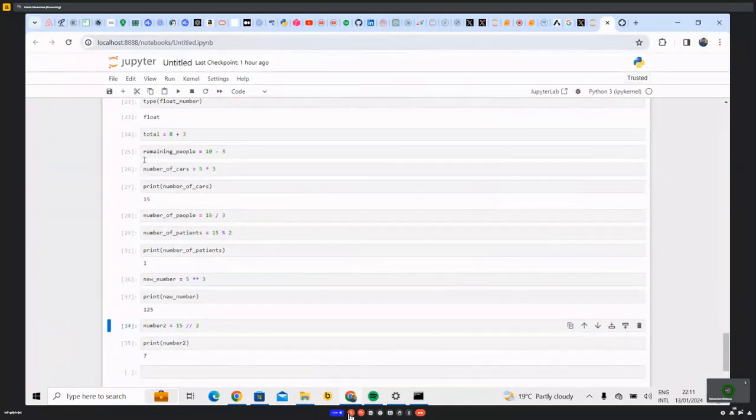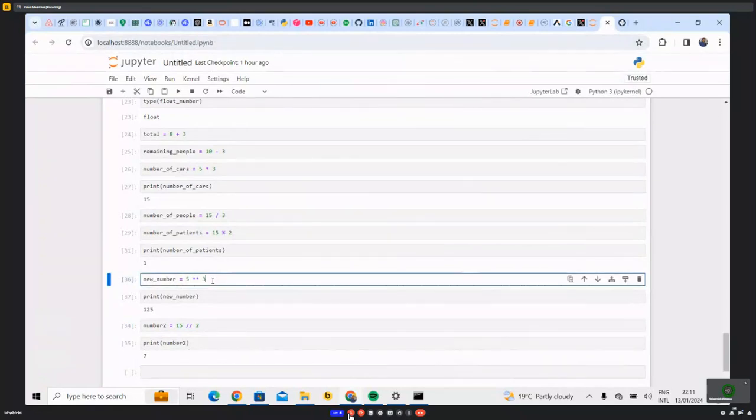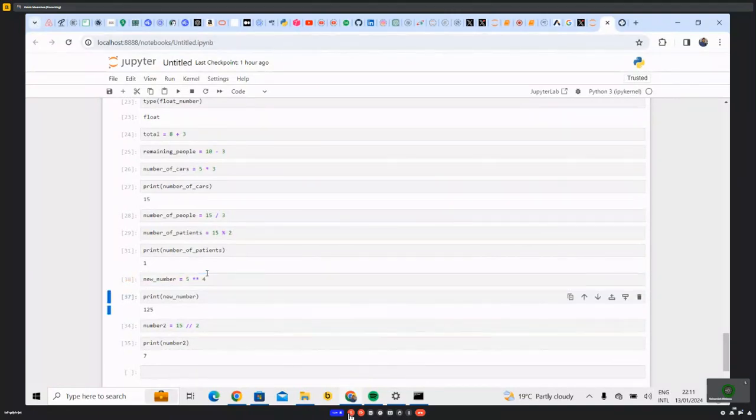So in this case, it's 5 times 5 times 5. If we change here to 4, that should be 5 times 5 times 5 times 5, 4 times. So it's raising to power. Power means you multiply that number by itself the number of times of the value that we've powered on. I've understood.